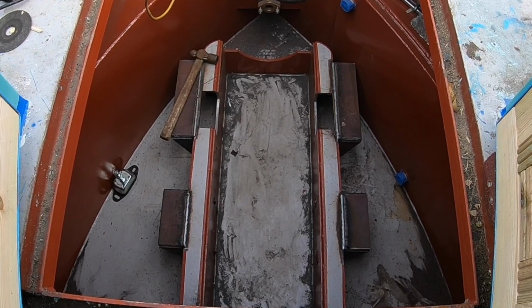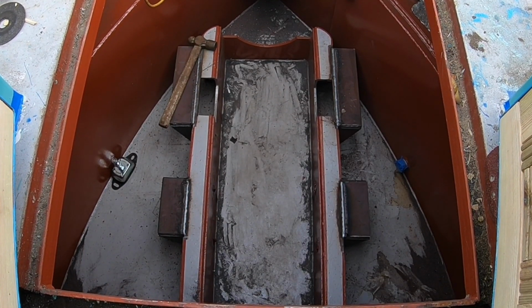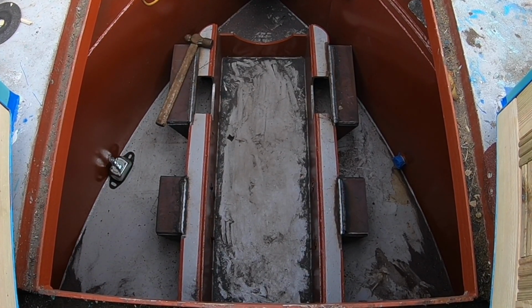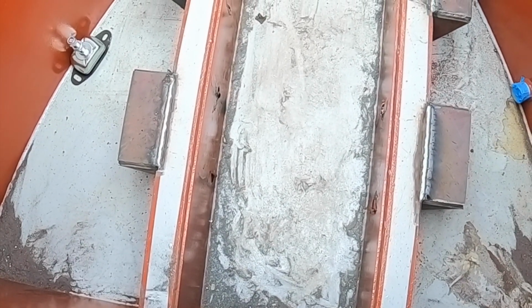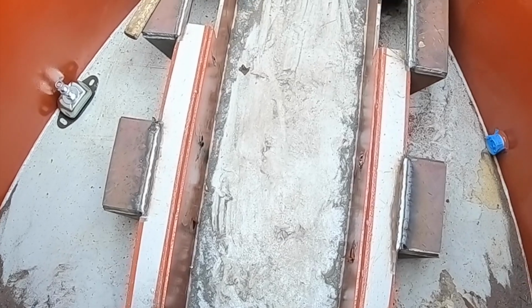So just off to do a little bit of work of his, and then coming back just to clean them up, grind them off, and neaten it all up.